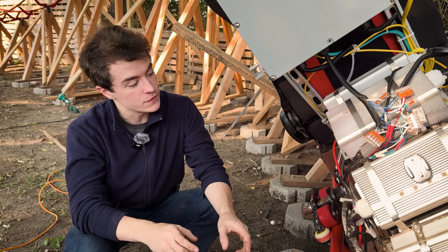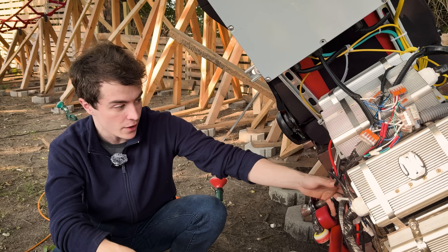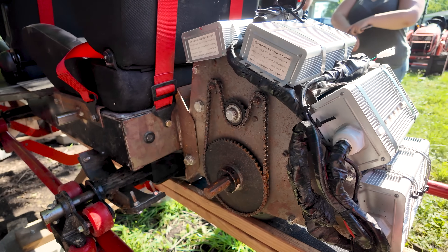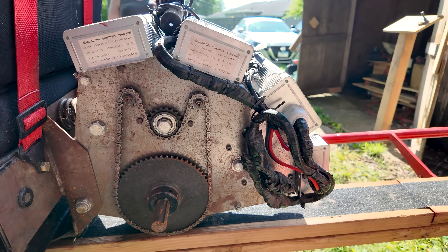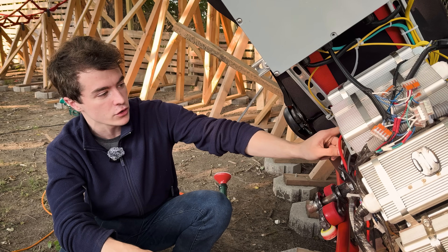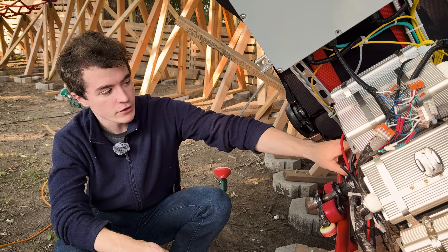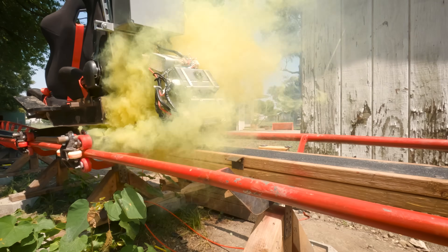Another very obvious feature is this big sprocket and chain system. This is the sprocket that actually runs the tire and wheel underneath this assembly, and each runs through the motors. This idler sprocket ensures that the chain wraps around both motors to ensure good contact on their sprockets. If you don't have this, the chain only goes straight across and you have the potential for it to jump the sprockets. Having this idler here ensures proper contact and ensures you can put a tremendous amount of force into that wheel.